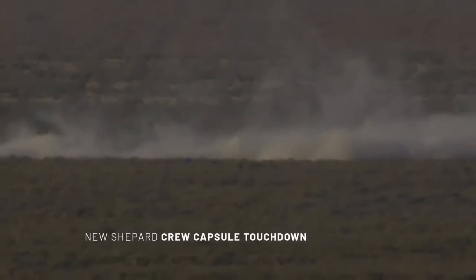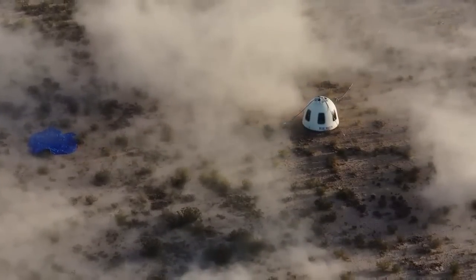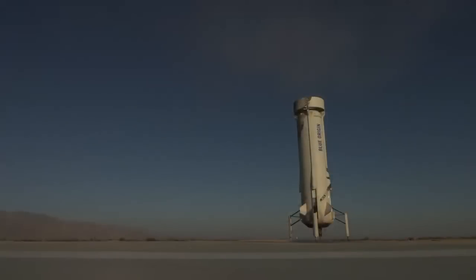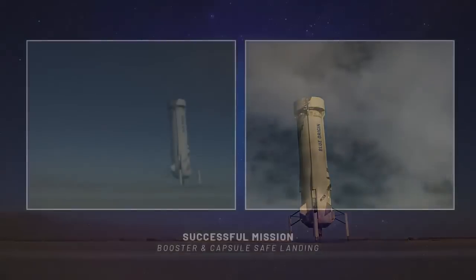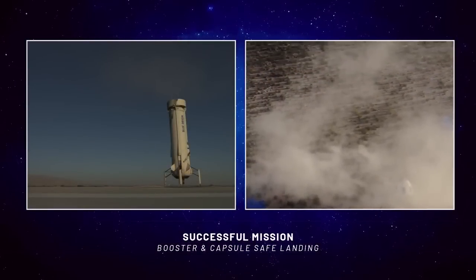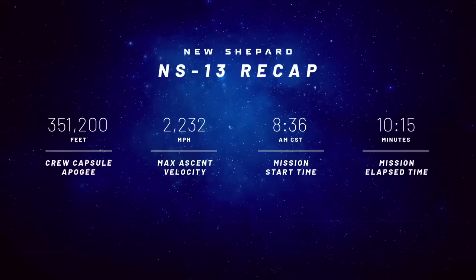I visited these capsules a couple of times after launch and they look like they're just barely disturbed — just sitting right on top of that soft desert floor. Congratulations to Team Blue today. Hopefully we got some great data from our lunar sensor demo on our booster, seventh flight for that vehicle. And hopefully all of our customers with their payloads inside the capsule are going to get some great data as well. Our recovery teams are on their way out.